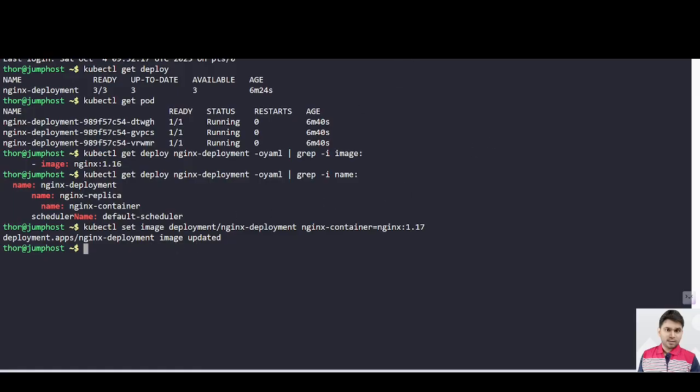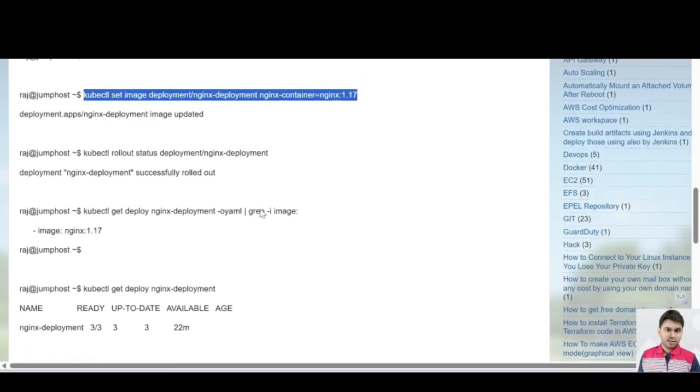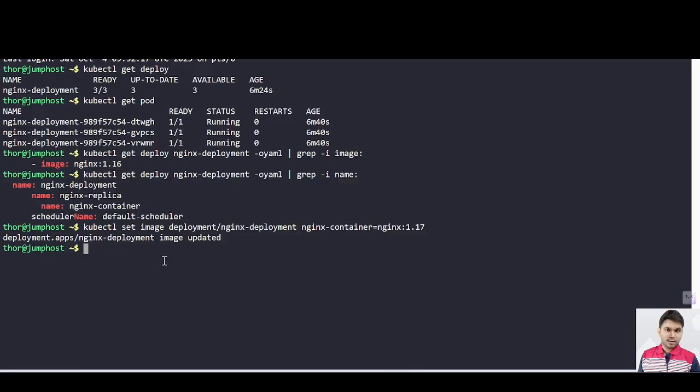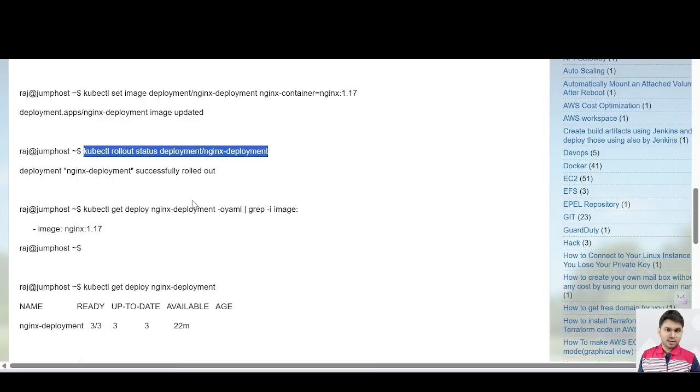So it updated to our latest image. Now check the status with kubectl rollout status, deployment and deployment name. So we can see our rollout of the deployment is successful. It means the image is upgraded successfully.